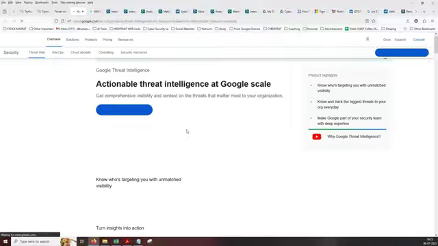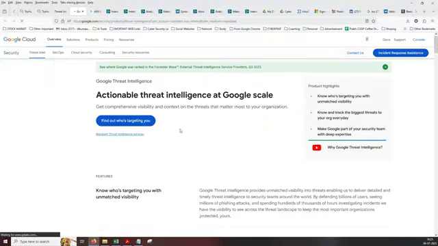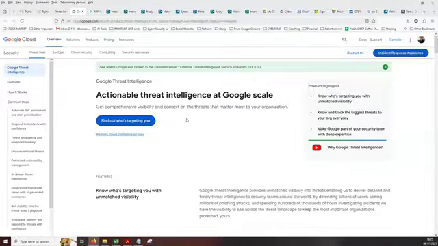Sentinel also has threat intelligence. Threat intelligence is available with all vendors, if I'm not wrong.